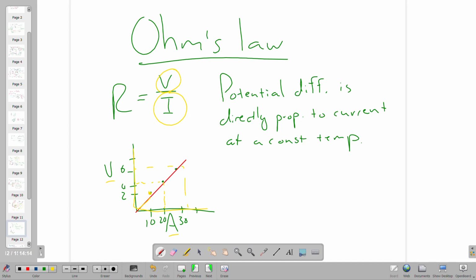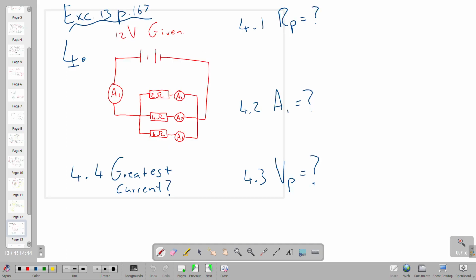So the relationship between the two is directly proportional, and it means as the one increases, the other one will increase. And in a graph, you'll get a straight line. Usually you do an experiment on this in grade 10, and in the current circumstances, I'm not sure exactly when that will happen, or even if it will happen. Alright, so you must just keep in mind, Ohm's law is the reason we can use this formula, and you must know this definition off by heart because it gets asked quite often.